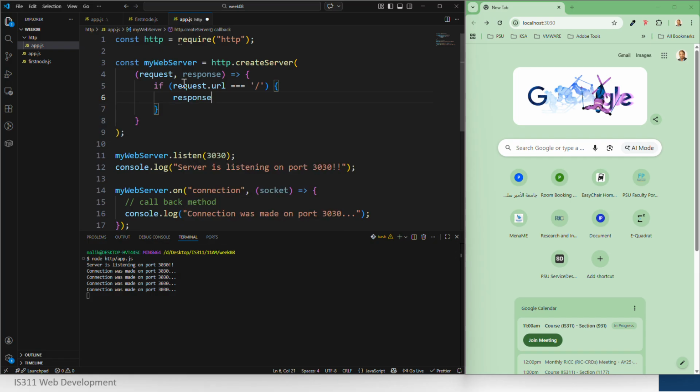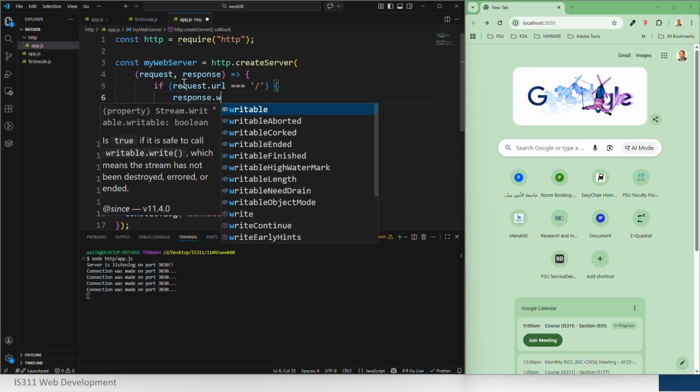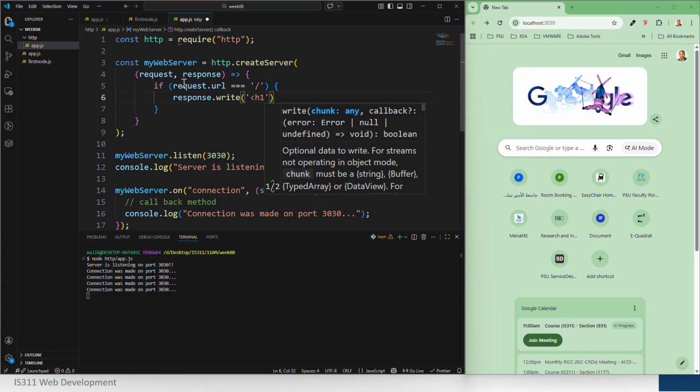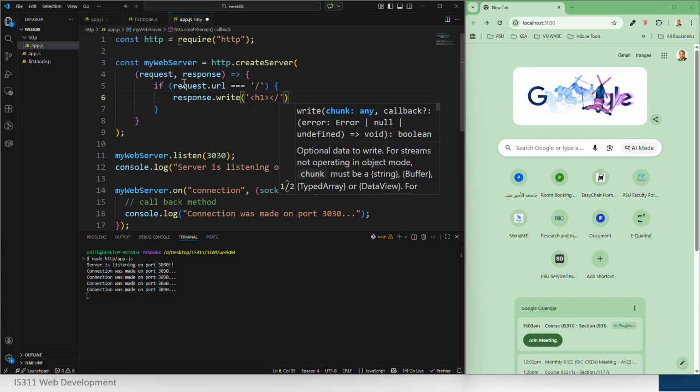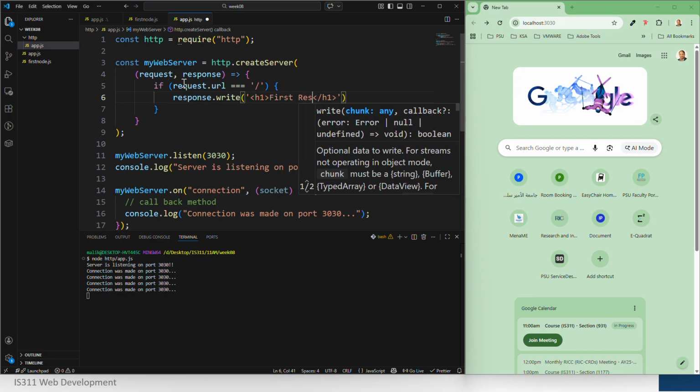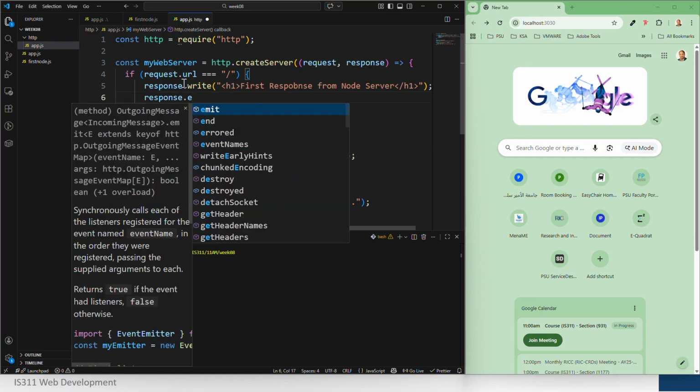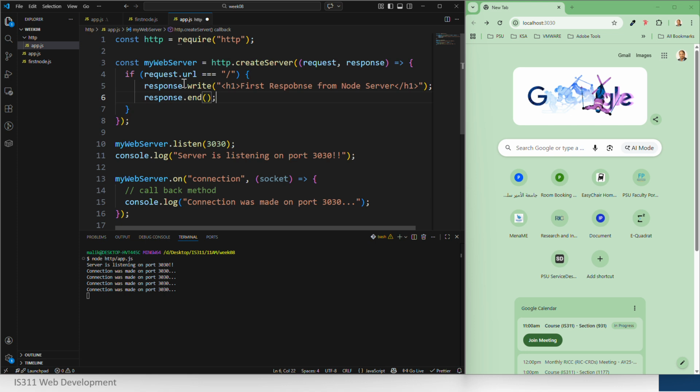So we say response.write, and then I'm writing something like h1, and then slash h1, and then we are saying, first response from node server. Okay, so when I do that, I say response.end. We need to end that response as well. So we are finishing that.